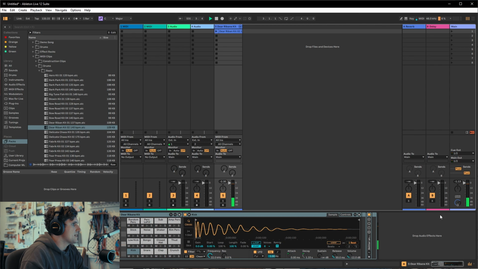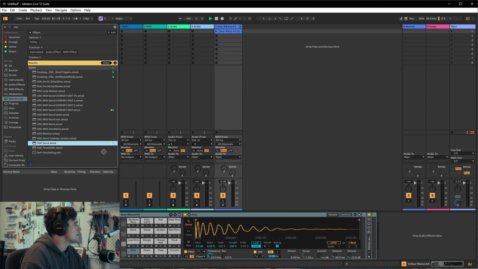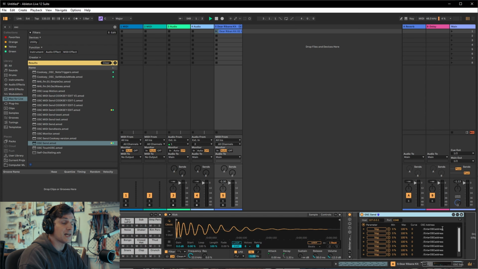And then we need a way of sending this audio to Unreal Engine. There are a couple of objects built in to Ableton. So let's go to Max for Live. You do need Max for Live for this. That's the backbone of everything that works. I'm going to search for OSC, and then we want this OSC Send object here. What this does is send any data that we want via OSC to anything really. It doesn't have to be Unreal Engine, but we just happen to be using Unreal Engine because that's a game engine that allows for live animation and cool stuff like that.